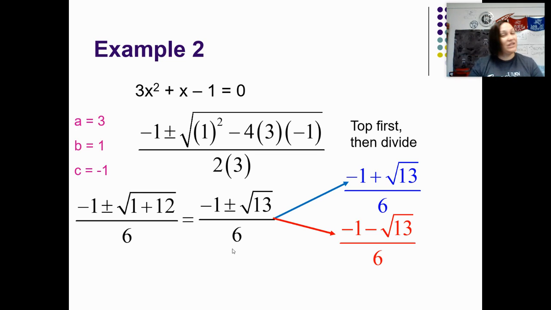For my second answer, I start over at the top. Negative 1 minus the square root of 13. And I got negative 4.605551275. Same decimal, that's fun. Divided by 6. Okay. Now this time I am going to round because the third number is a 7. So negative 0.767. Since the third number is a 7, I'm going to round the 0.76 to a 0.77.